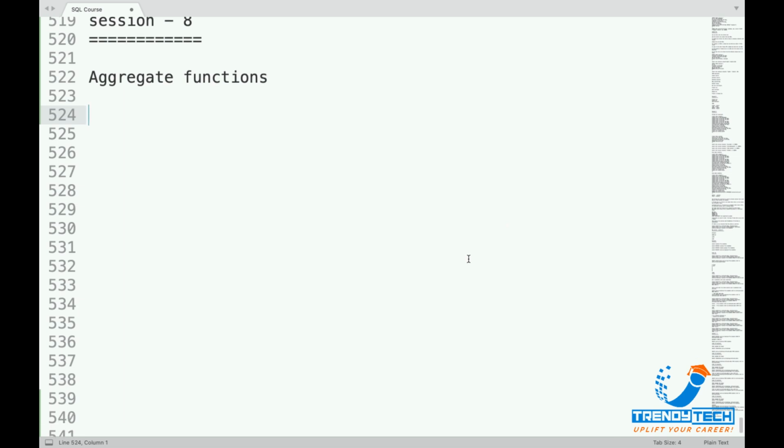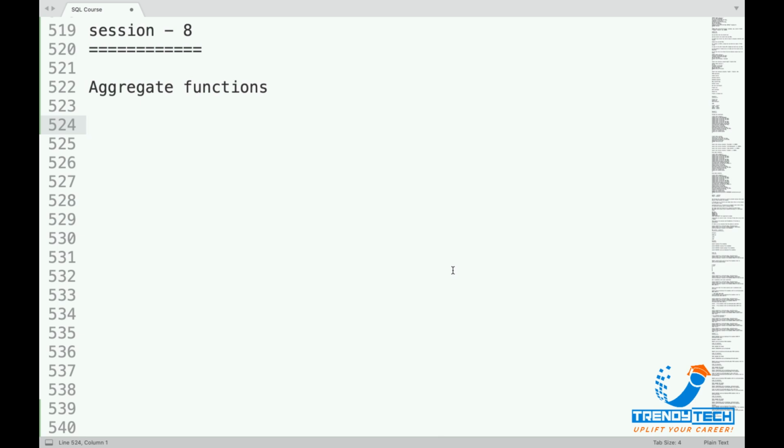Okay, so let's try to understand this. For example, what if I have to count the number of rows in a table? I have a students table, and I want to count the number of rows. Is this an aggregation function or not? Input is all the lines, output is one single thing.